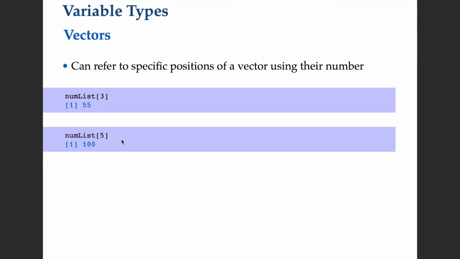And so this is extremely powerful, right? Being able to refer to particular positions in the vector without knowing what the value is there. We'll use this all the time in programming. And it might seem weird for now, but believe me, you're going to get comfortable with it over time.